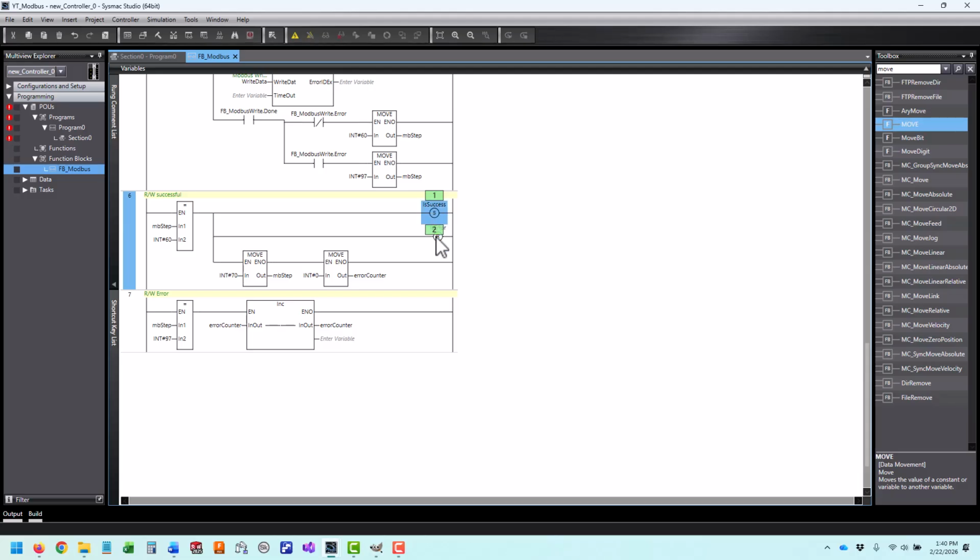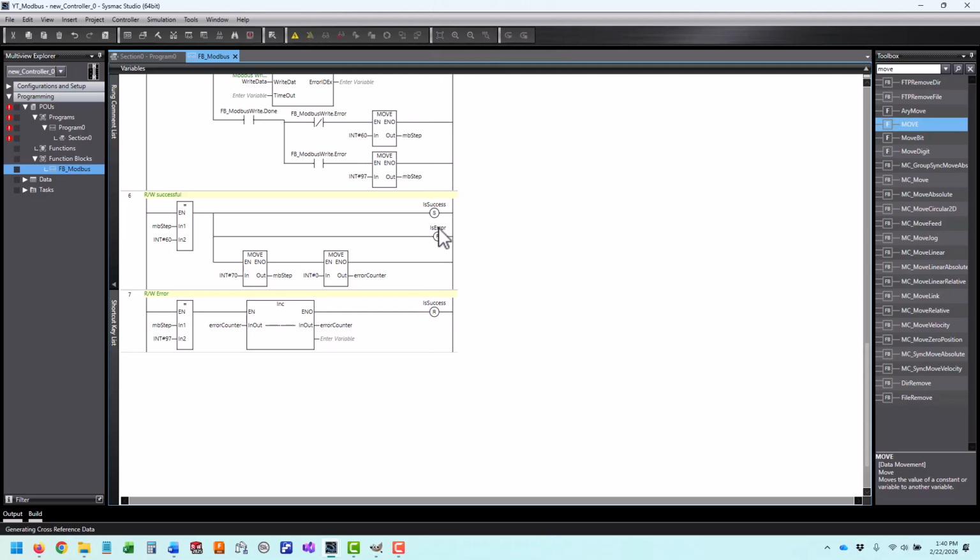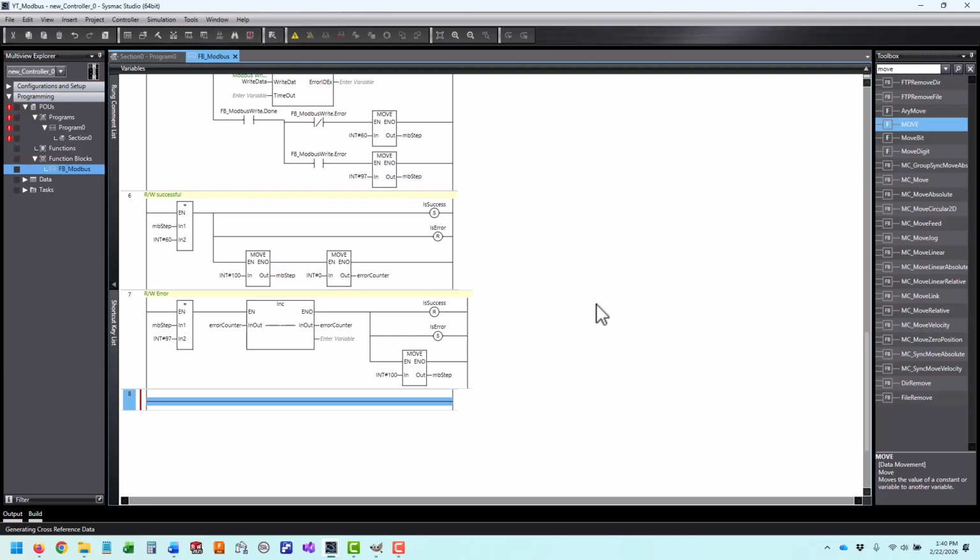Set our bits. So we will reset success. We will set error. And I know we had this go to 70. We're going to bump it up to 100. So we're going to go to 100. And then we're also going to go to 100 after we set our bits, accounted for our error. Go to 100.